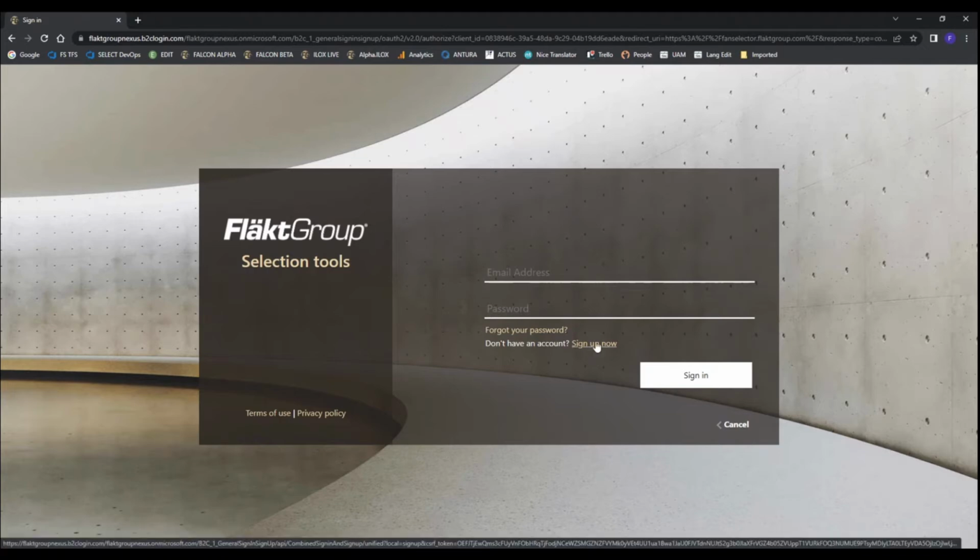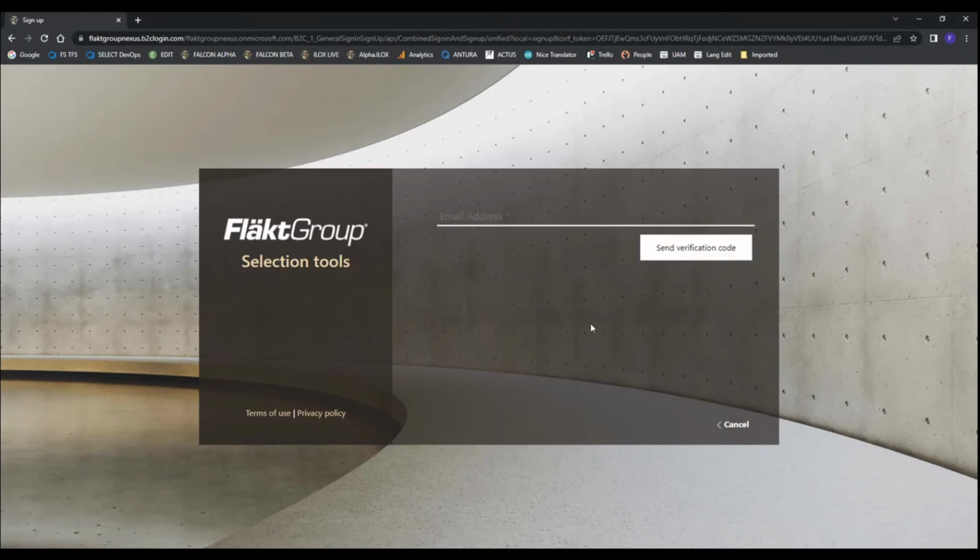So for the sign up, you can see there's a link on the registration page here. This is just a one-off process where if you press this, you'll be asked to enter an email address. It sends you a verification code to make sure the email address is valid. You put that code in, and then you fill in the rest of the details, your name, and choose the password that you want to use. And thereafter, you have an account. It's as simple as that.